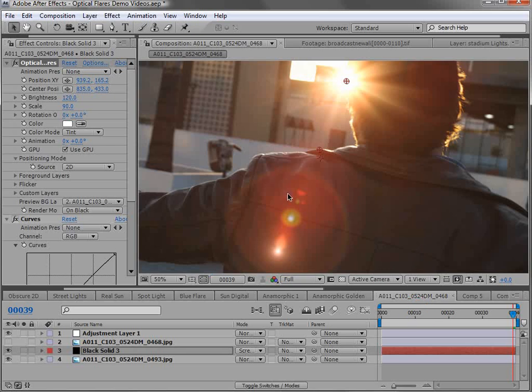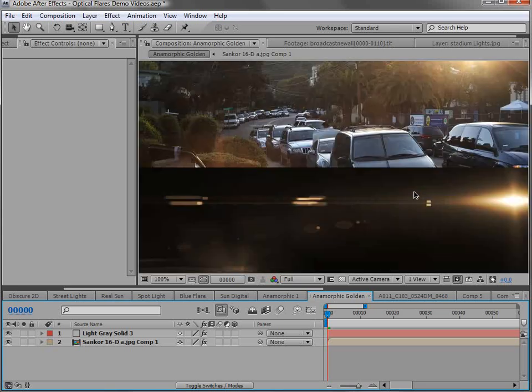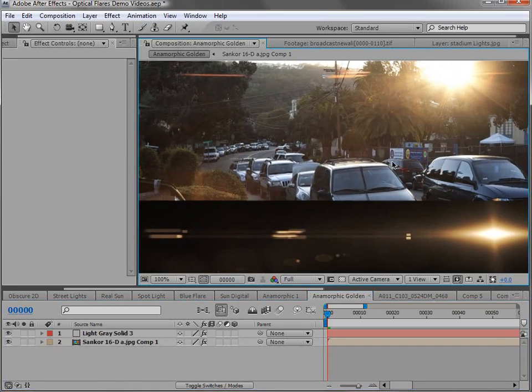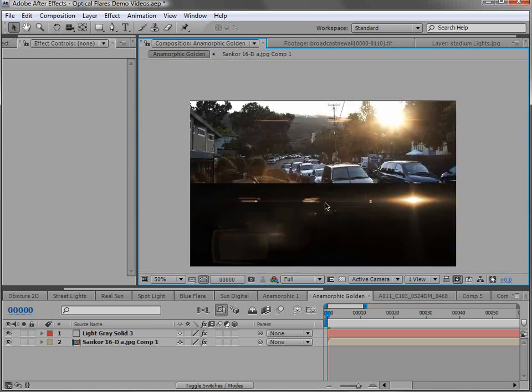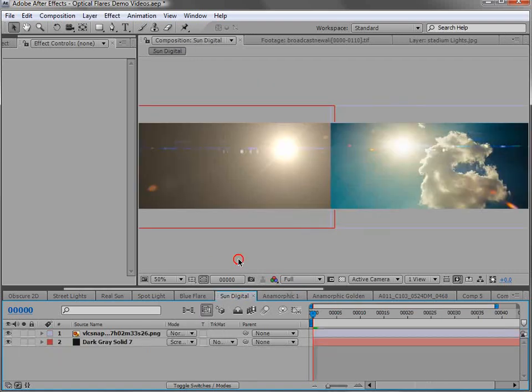Let's take a look at a few other examples. So here we have this golden anamorphic flare, and you can see it's more inspired, but you have all these unique elements and anamorphic properties. If we just look at some of these other lens flares, these were all created with optical flares. And we have this Sun Digital, which has all those unique elements and the spots.